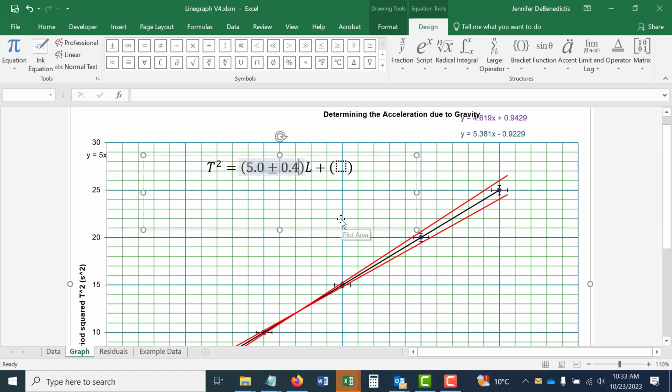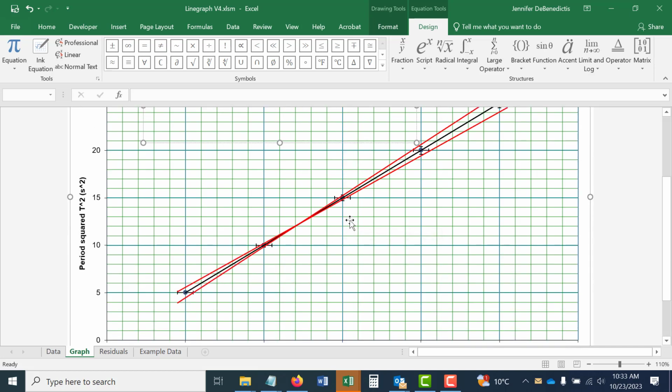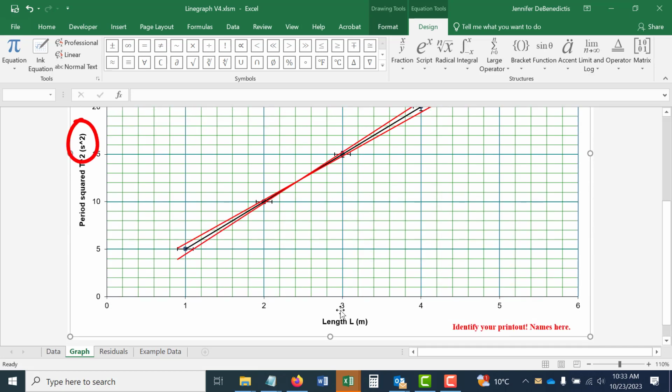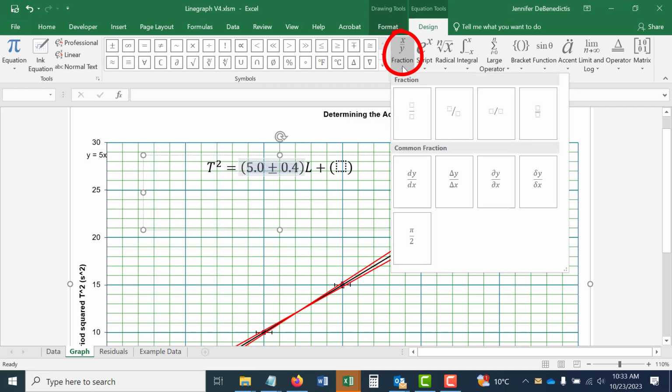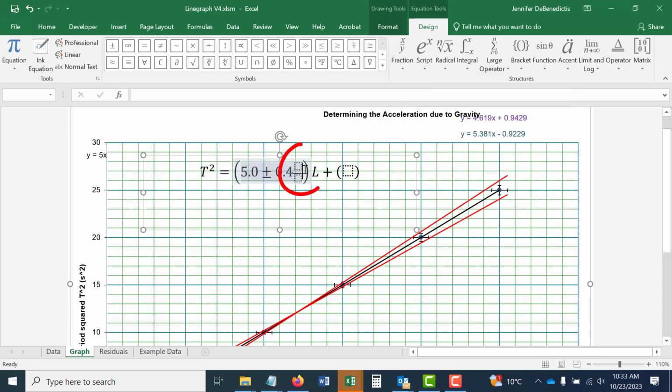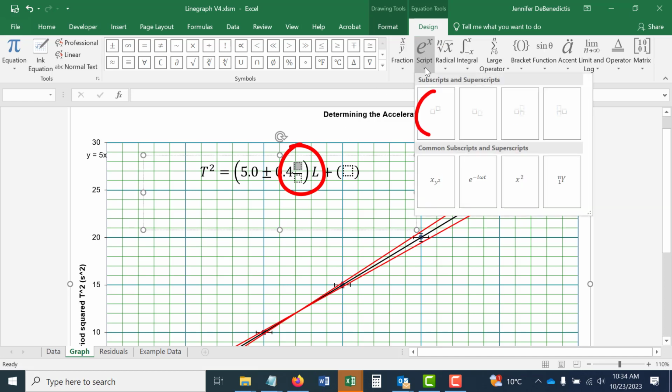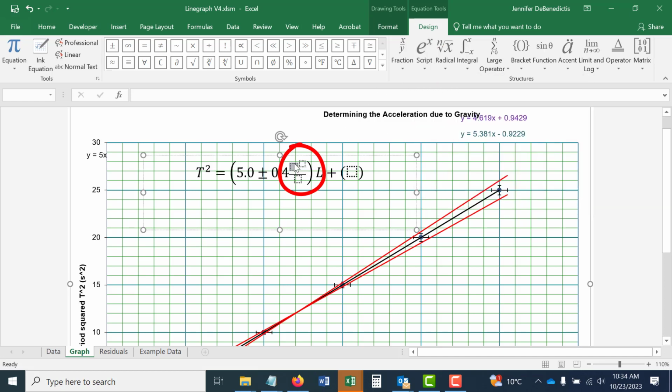The units on this graph for the slope would be rise over run, so that's seconds squared per meter. That's what I need to put in here. Again, on the Design tab, you've got a little icon here for fractions. I click the down arrow, and there's a big fraction and there's a little fraction. I'll use the little fraction for my units. Go into the top of this, it'll be seconds squared on the top, so I need a superscript. Fill that in. Down arrow to get to the bottom, and this would be meters, so M. And there's my units for my slope.